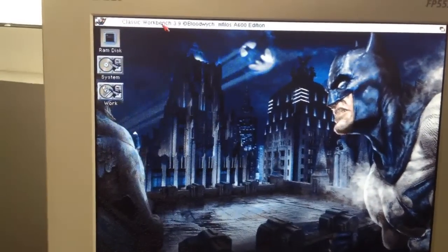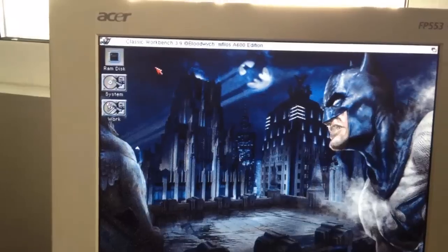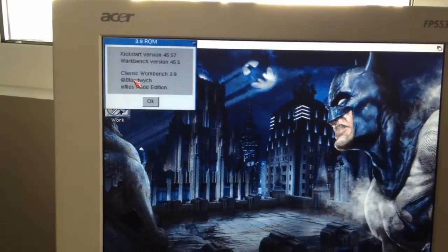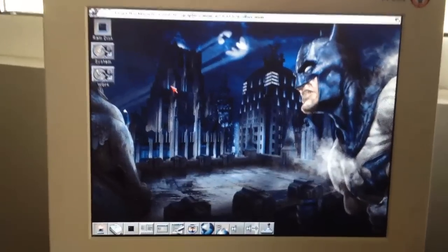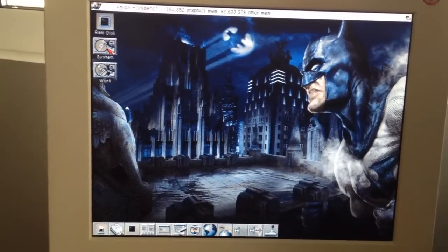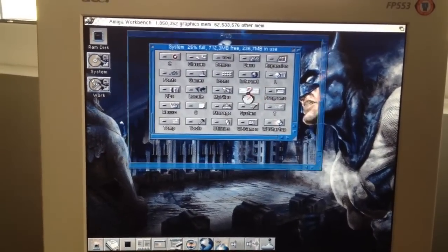You can see the classic Workbench by Bloodwitch and Fillers edition, which is caused by the custom exec library. You can see it here as well. Okay, now let's see how responsive the system is. I overclocked it to 36 MHz. It's blazing fast, as you can see.